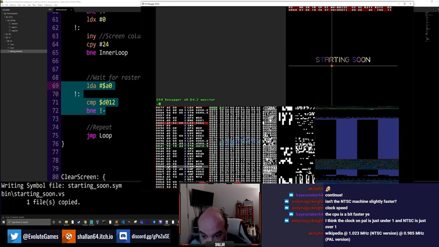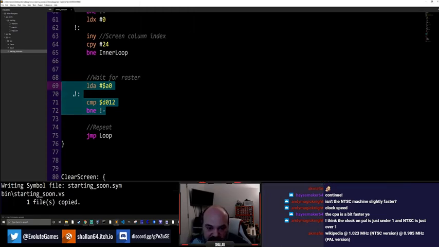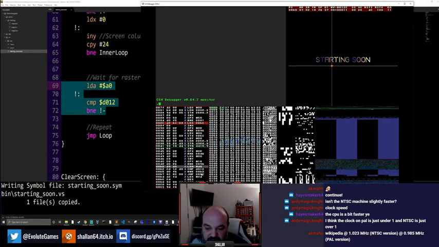So these three lines of code: load accumulator with A0, compare to D012, branch if not equal. I should probably explain at some point why these numbers look weird on the branch instructions, but for now, rest assured that that is correct. That same branch if not equal back to here, it's pointing to the same label, but the operand is not B208 like you would expect. It's FB, and it's because it's a relative jump, but we'll talk about that later. It's not important for now.